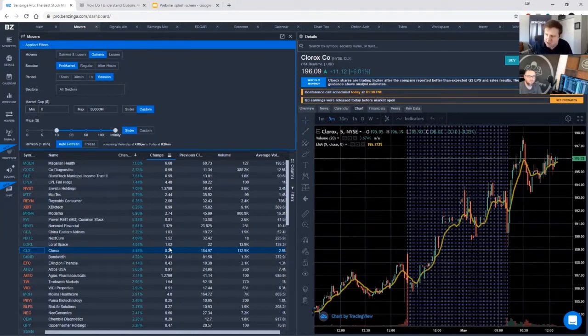Now, catching a falling knife, I certainly don't recommend that to people, especially new people. It's not easy to do. Make sure that you have complete control over your emotions and your position sizing before trying something like that. It can be incredibly dangerous. However, it can also be incredibly profitable. A stock can move several dollars out of a halt in several minutes, so you have a very short time frame to collect that volatility and turn it into a profit. But just as easily as it can be a profit, it can also be a loss.